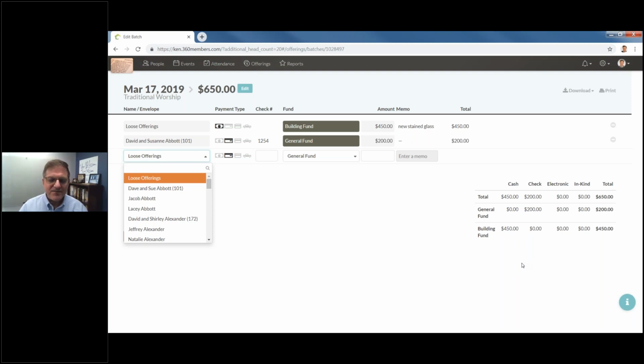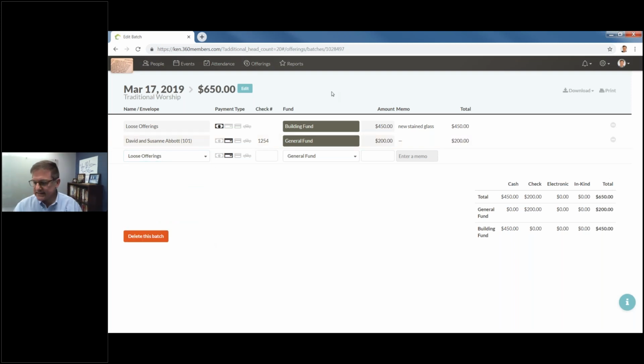In fact, we've even gone into churches to watch how different churches are handling their offerings like this and their offering entry to kind of get some greater efficiencies for it. Of all the things we've updated lately in Church 360, we've kept this pretty much the same because it seems to be working very well from what we're hearing. But if you have any ideas or any thoughts on it, by all means, please give us your feedback.